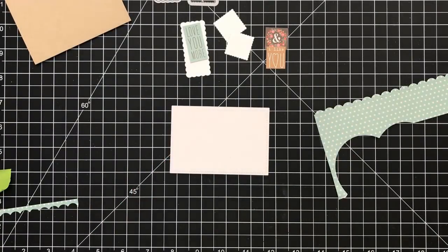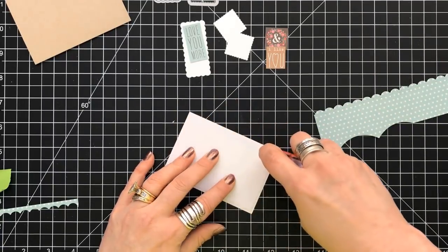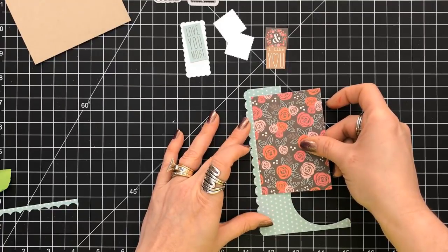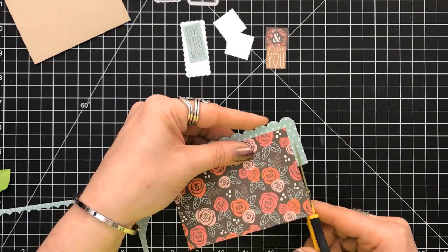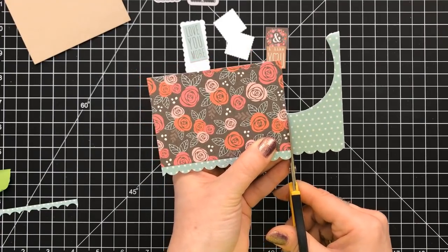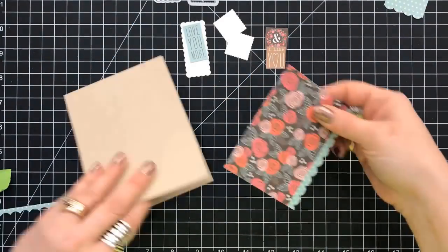I'm going to use some of the paper that I used before, the teal or aqua color with the polka dots, and then I'm using the one with the roses. And I'm just going to set that up onto a scrap piece after I used my Avery Elle scalloped border die, and just wanted that to come off the edge. So just an accent piece.